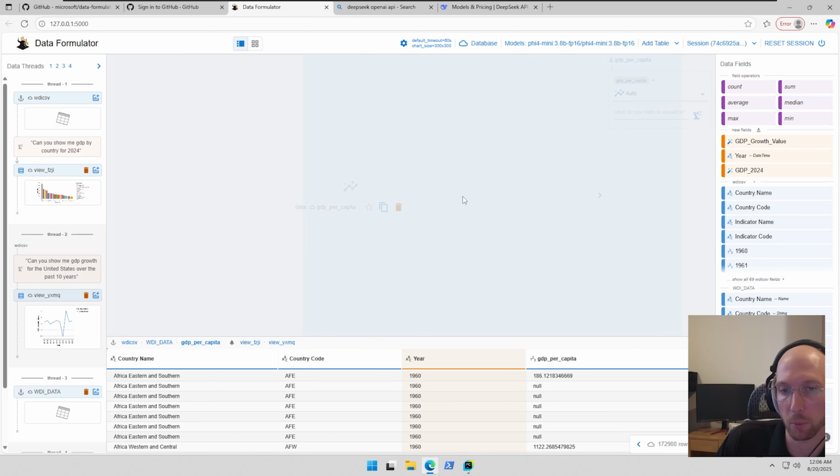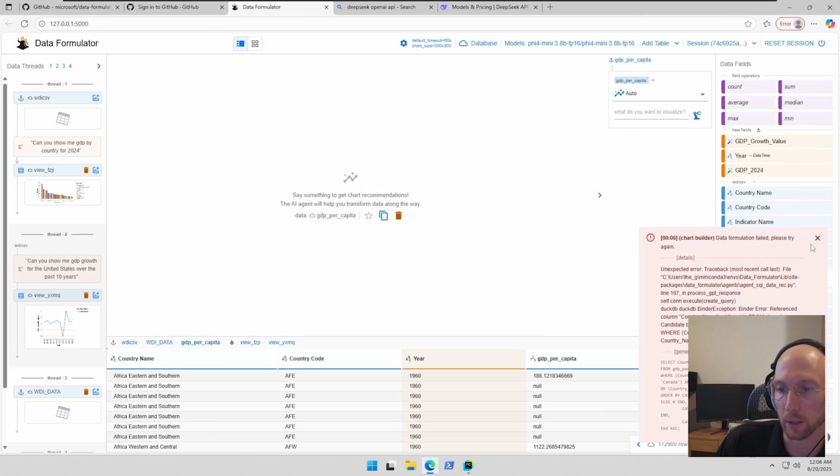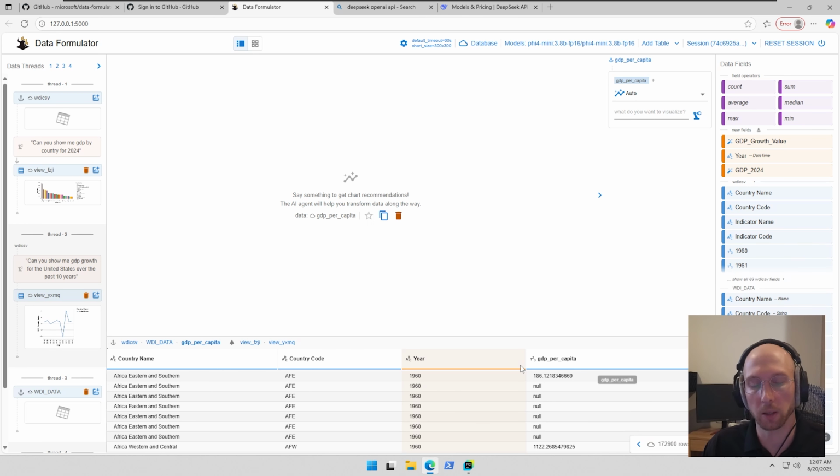But again, to get to this point, you already need to know SQL because it wasn't able to write the SQL query properly. So if you didn't know that the column names needed to be in brackets if there's a space to them, you would just be running into errors. And we're still running into errors where country name equals United States, where country name equals Canada, and country code in CA. Seemingly unnecessary to filter by the country code, but case when country equals Canada, then else 2 0. It's just making it way too complex.